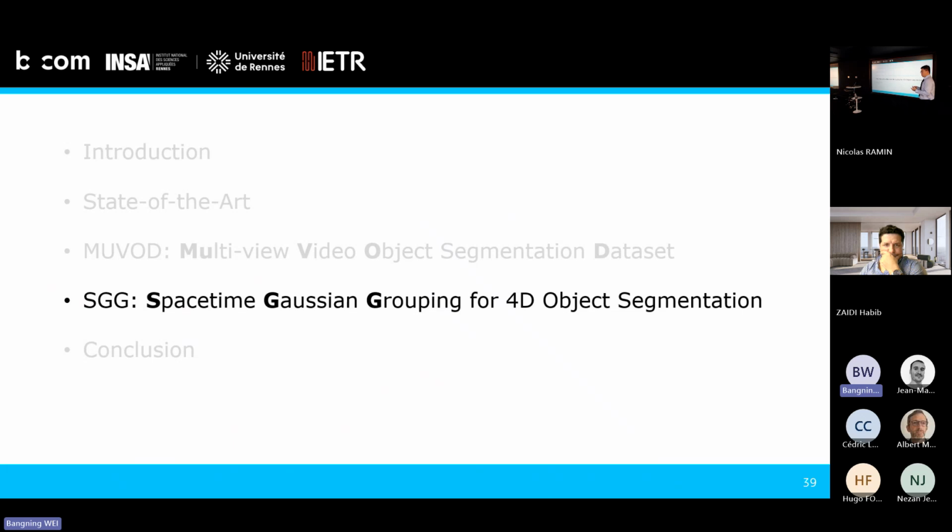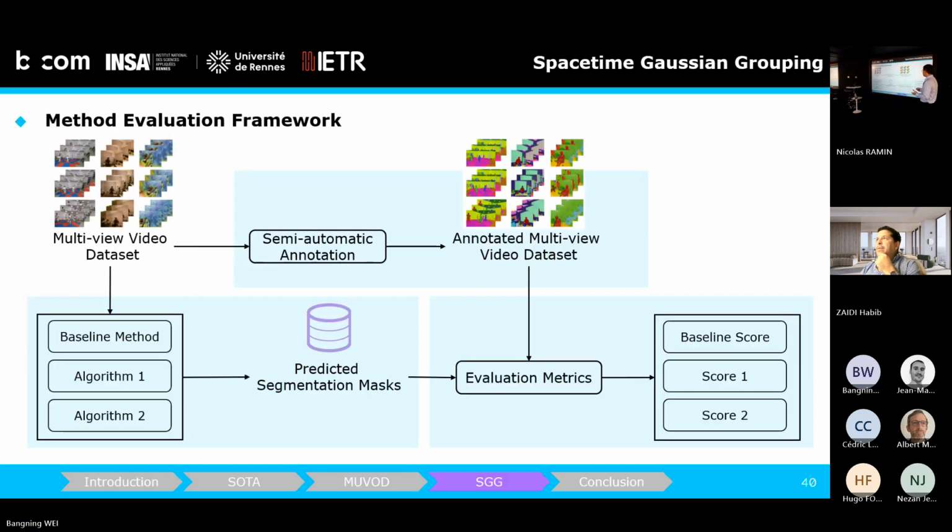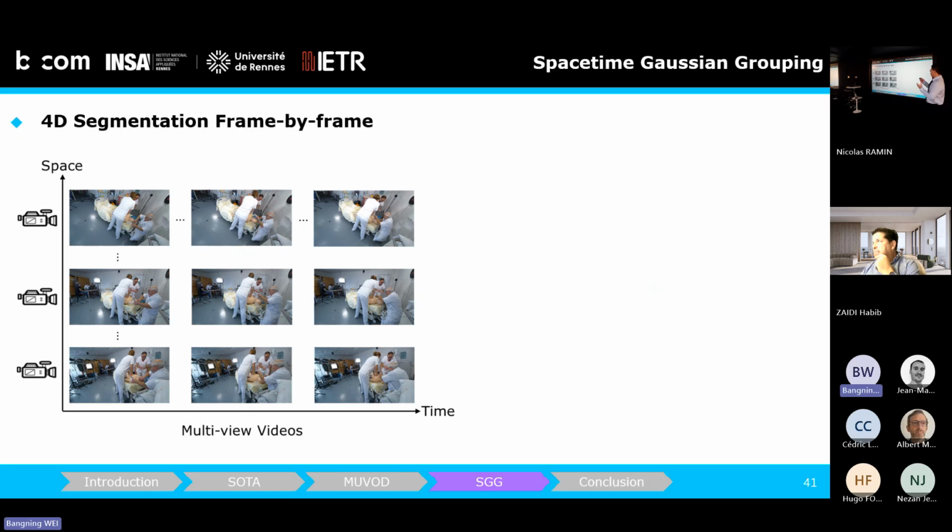And with the proposal of the dataset, now we need to propose a segmentation method with this dataset. So now we have finished the first part of the work, and now we are going to do the second one and third one. We have seen that there are many 3D segmentation methods based on 3D Gaussians and NeRF.